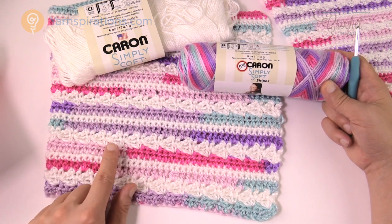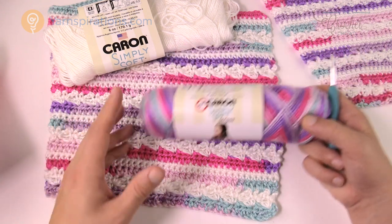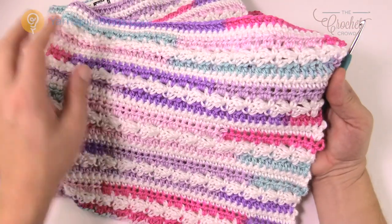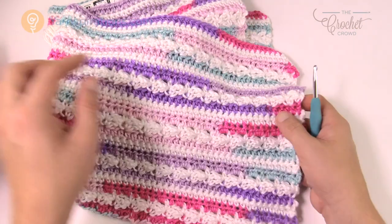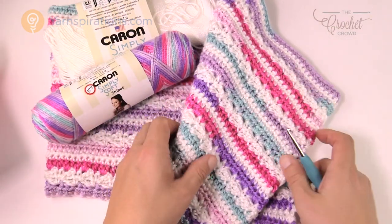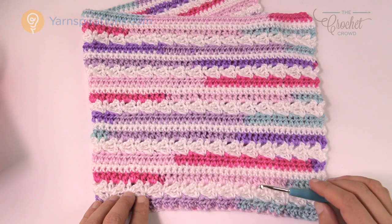When you look at the pattern itself, you don't physically see the stitching very clearly, but I have to say it is really quite lovely to work with. I was actually quite happy with how fast it worked up, and it's got some interesting three-dimensional texture to it, and it's fabulous on the front or back side. Let's begin today. Let me take you through the pattern first, and then we're going to go into it even further.